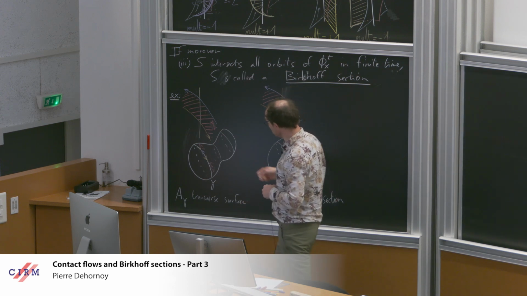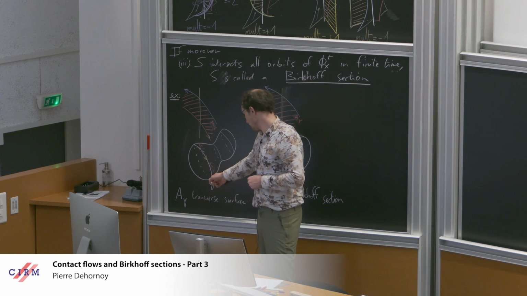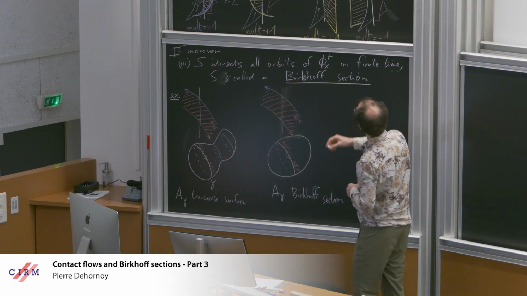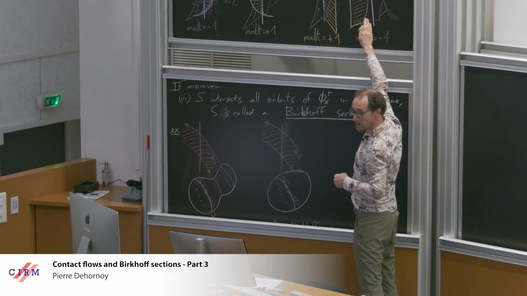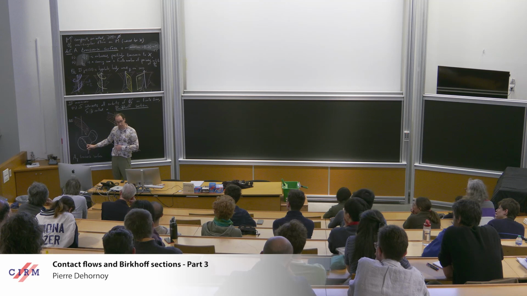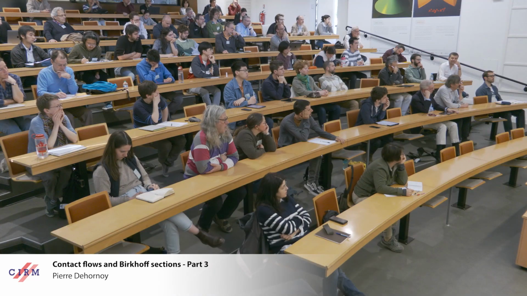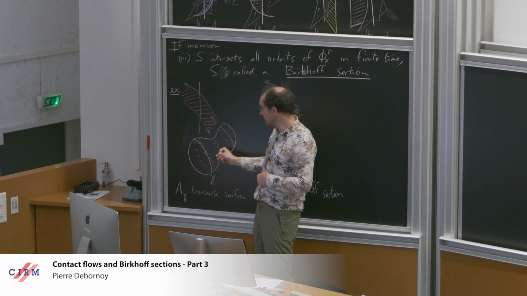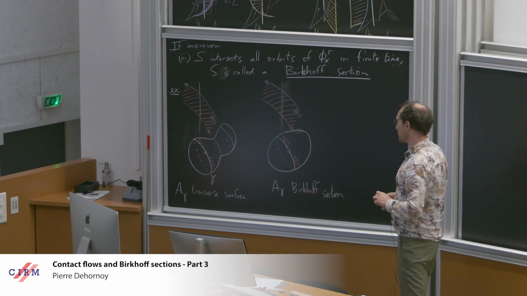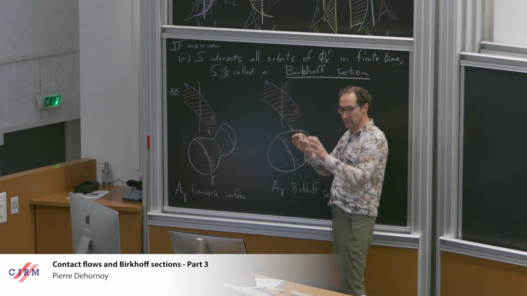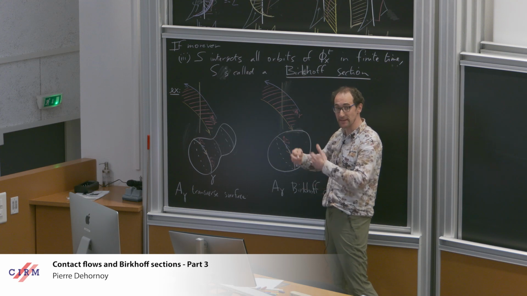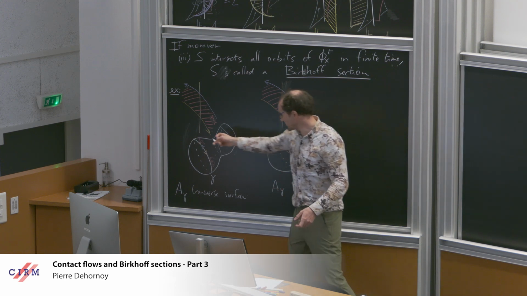Actually, if you think about that annulus, and if you imagine that this orbit is hyperbolic, which is not the case on the picture, you would rather take that one. The picture you see actually corresponds to that picture. Yes. So this is an annulus, and in general, it's a transverse surface because it doesn't intersect every orbit. For example, this annulus here doesn't intersect the lifts of those two periodic orbits, or any orbit that stays on one side of the geodesic. So there is one nice case in which it is indeed a Birkhoff section, if the sphere is positively curved. It's like a potato. On a potato, this hemisphere here, this Birkhoff annulus here intersects every orbit, so it's a nice Birkhoff section. But in general, it's not the case.